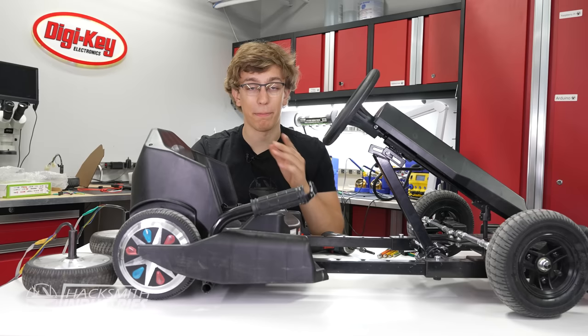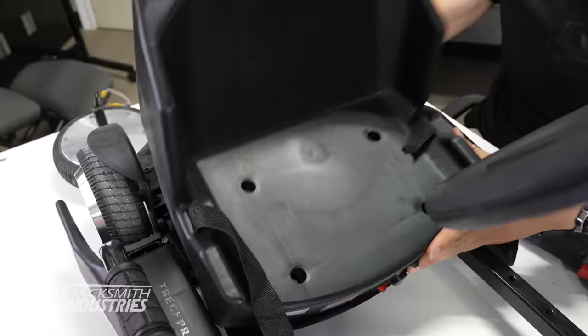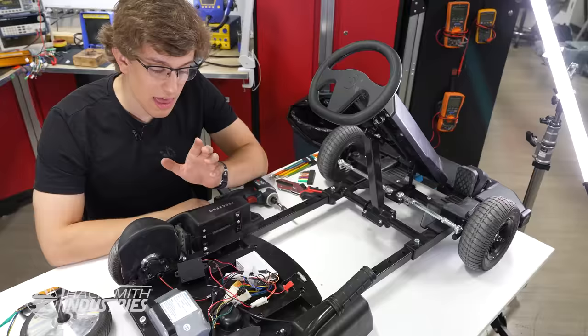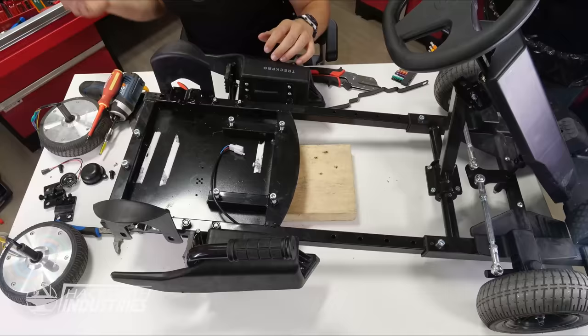And when you turn it on, we're gonna get rid of that. Everything in here that isn't bolted down has to go. And actually, everything that's bolted down also has to go.